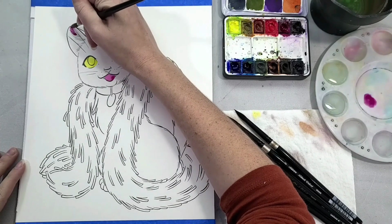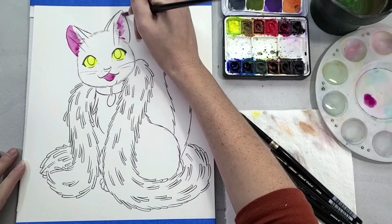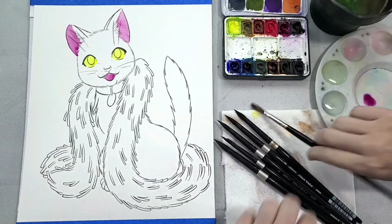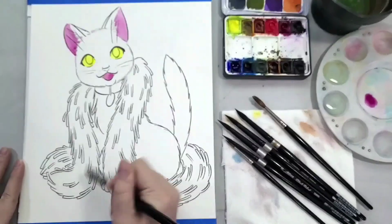Pancake is a black kitten, and I'm going to be painting a lot of black today. So I wanted to start with the things that are not black. I painted a layer of cool yellow for his eyes, and I painted the inside of his ears and mouth using magenta. Now we're going to have a whole lot of fun.